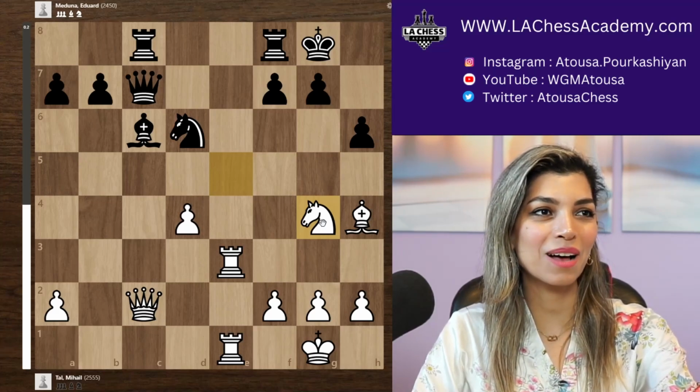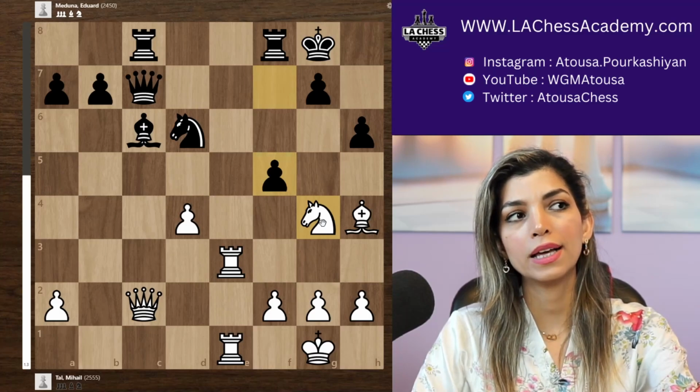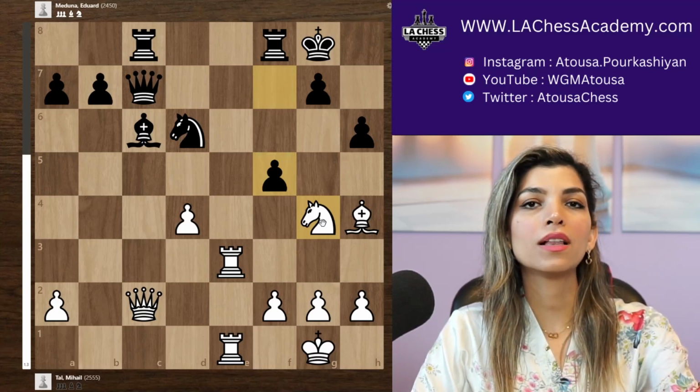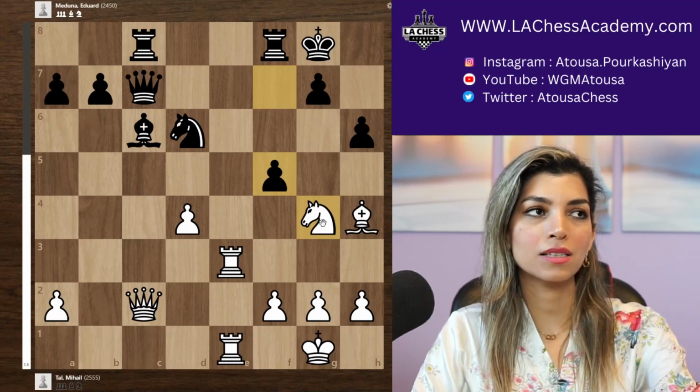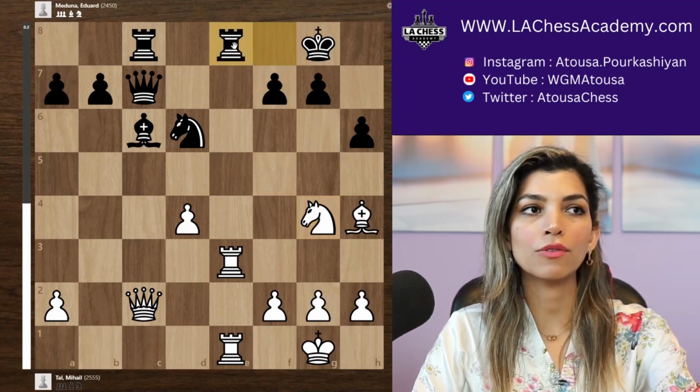So let's see what happened. In the game, black made a mistake and pushed the pawn to f5. So he didn't realize that white's attack is so crucial here. The best move here for black was to play rook fe8.